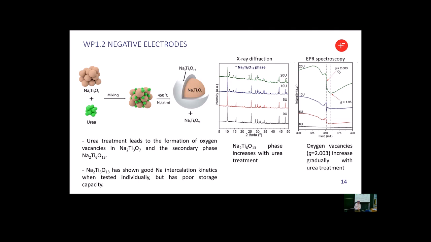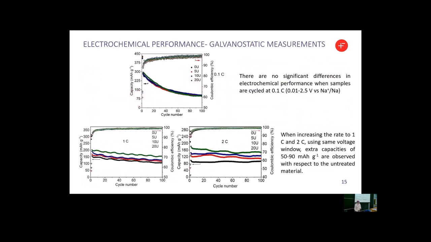This gives a reduction to the sodium titanate, which was intended to improve the conductivity. You can see that the thought is that there's a conducting shell on the outside of the sodium titanate. But from the X-ray diffraction pattern, you can see that there's an additional phase Na2Ti6O13 being formed. From the EPR, you can see that there's confirmation that there's electronic reduction of the sodium titanate and oxygen loss.